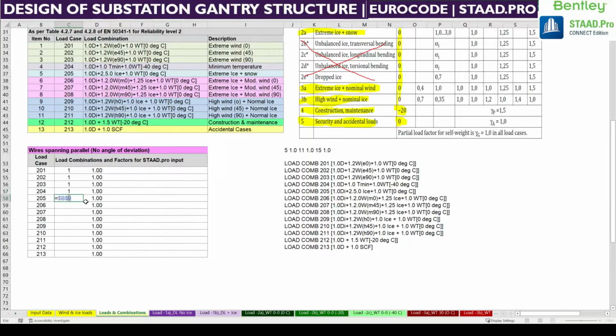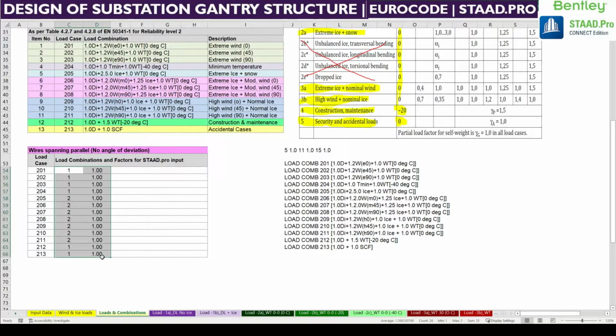So for that we can enter load number 2 here from 205 to 211, and the factor is also the same, 1. The next ones are 202, 213 and 212, which we can consider the same as dead load 1.